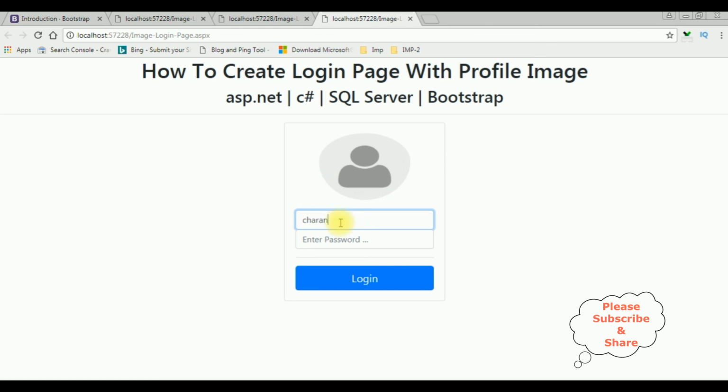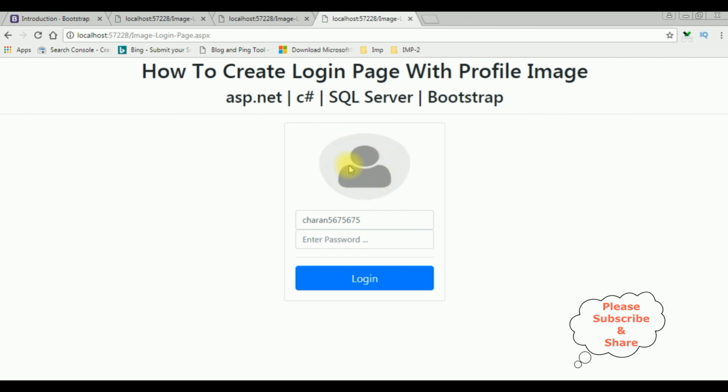Charan, when I click tab, see here the username Charan image is displayed on the image control. If I enter other than Charan, 567, it displays the default avatar image.